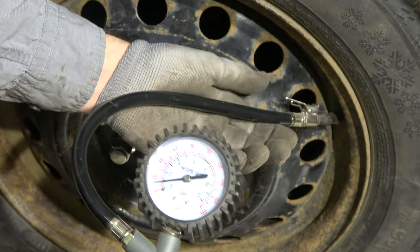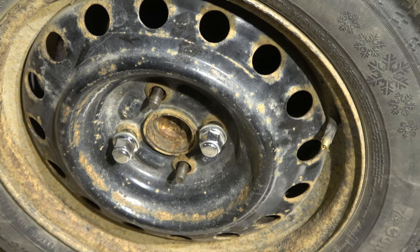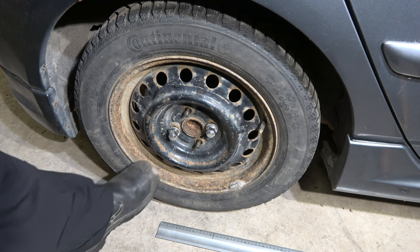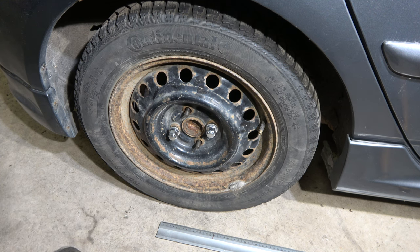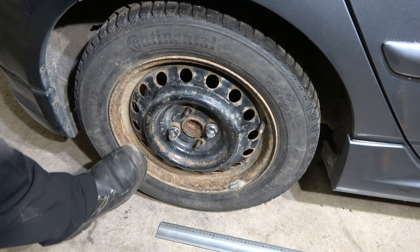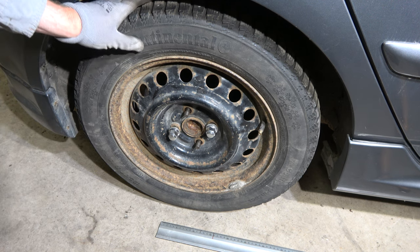And in this way, when we do this test on a daily or weekly basis, we can always notice right away that, hey, we have a flat tire, because a flat tire is bad. It is not so good to drive, it is dangerous on roads and in corners, and also a flat tire consumes about 10% more gasoline and fuel and diesel, because a flat tire doesn't rotate as well as a high pressure tire. But this is the best one.